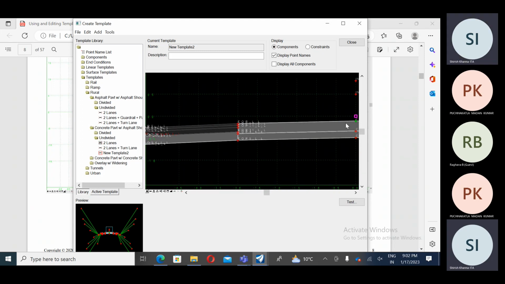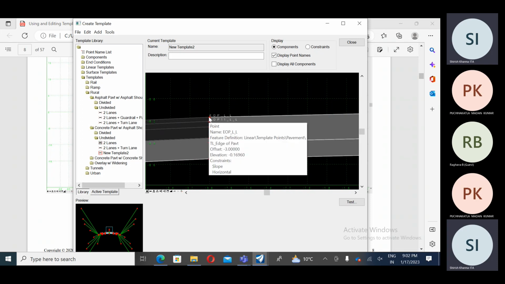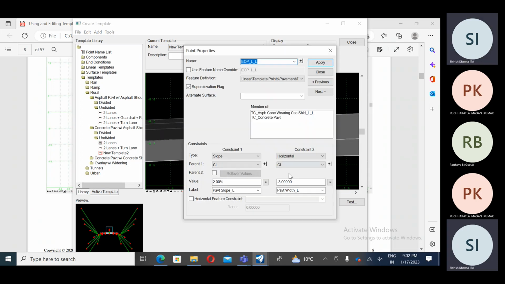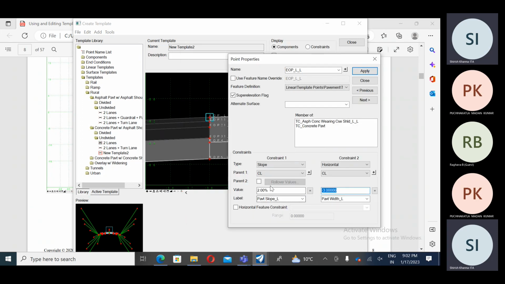It is shifted towards this side. Now if you double click on it again, you can see it's now 3 meters. Okay, you want to change its slope also. I need it flat here. So here, you can see from the top, it's 0.